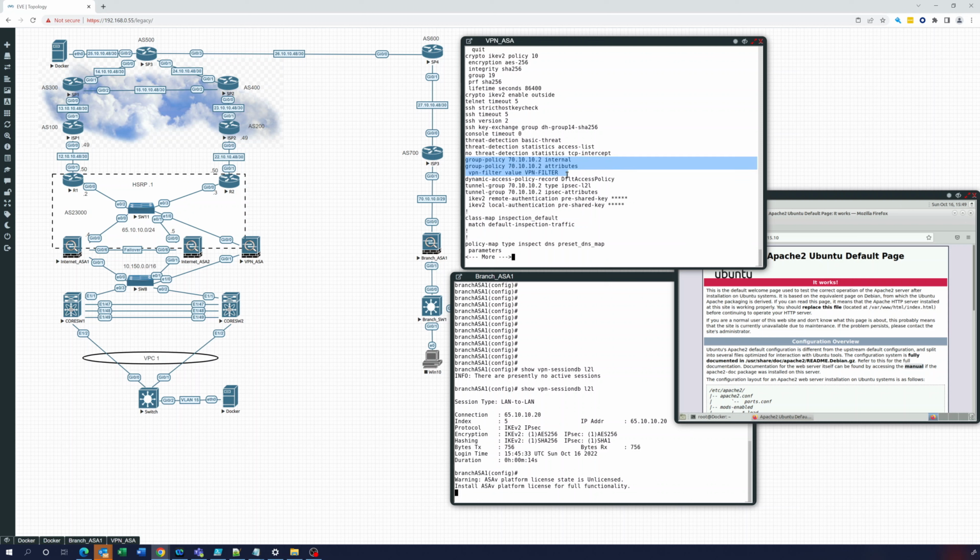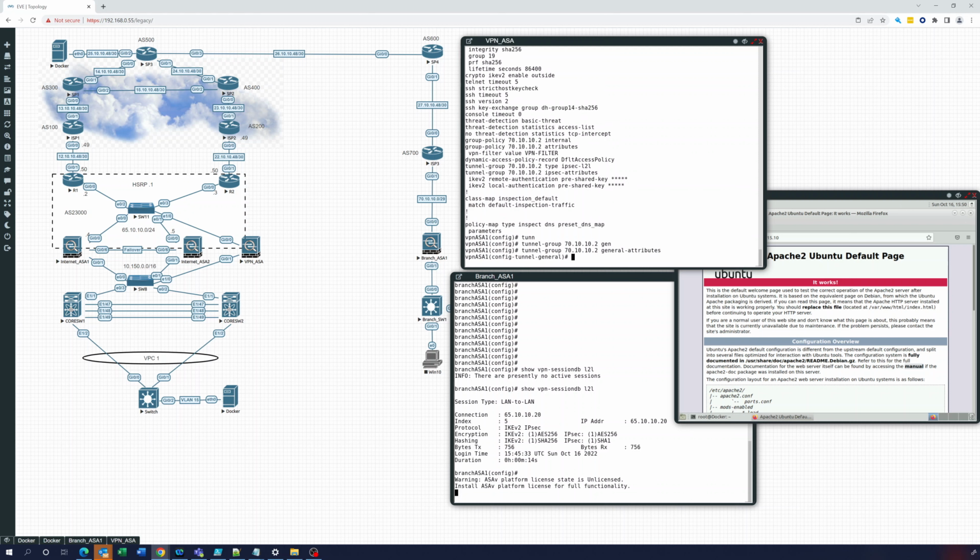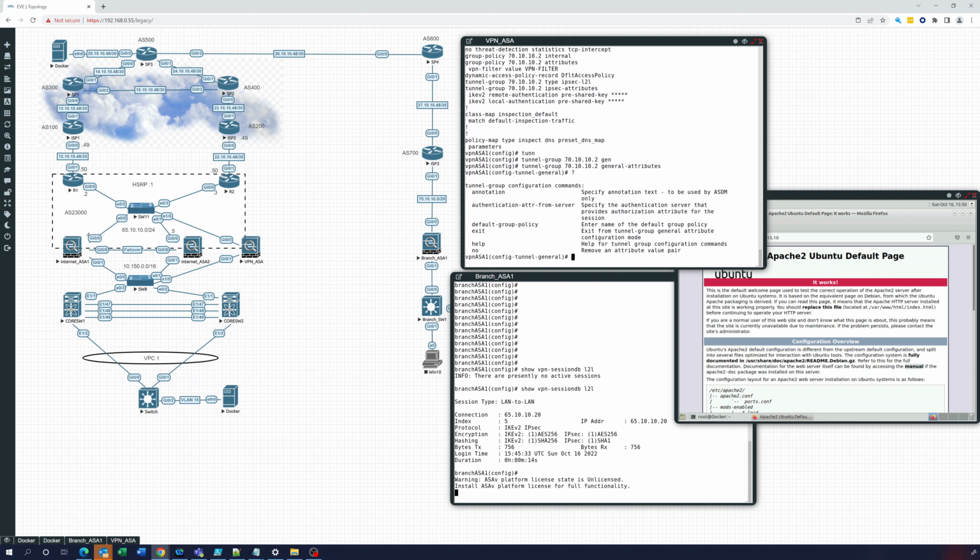Now, what we want to do is apply that to our tunnel group. And to do that, we're going to go into tunnel group, and general attributes. And let's see what we can do here.